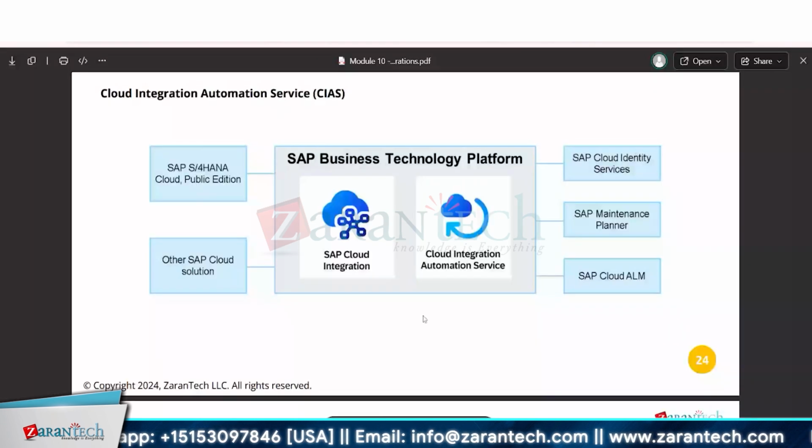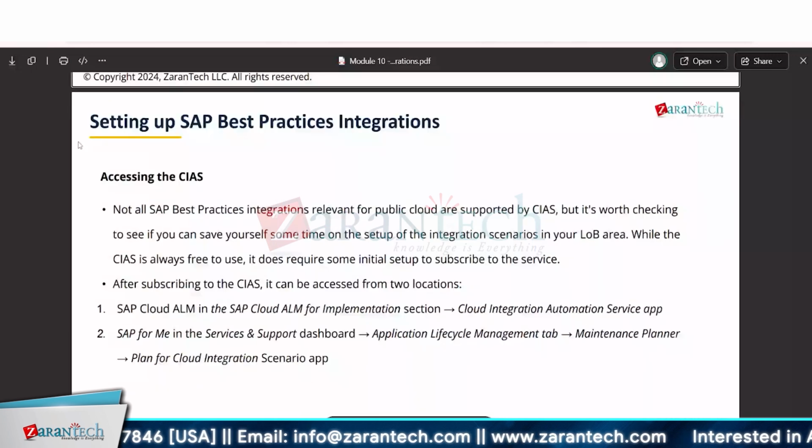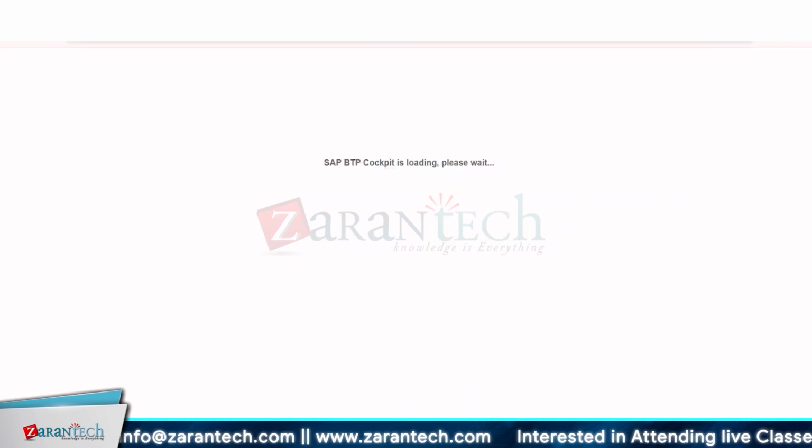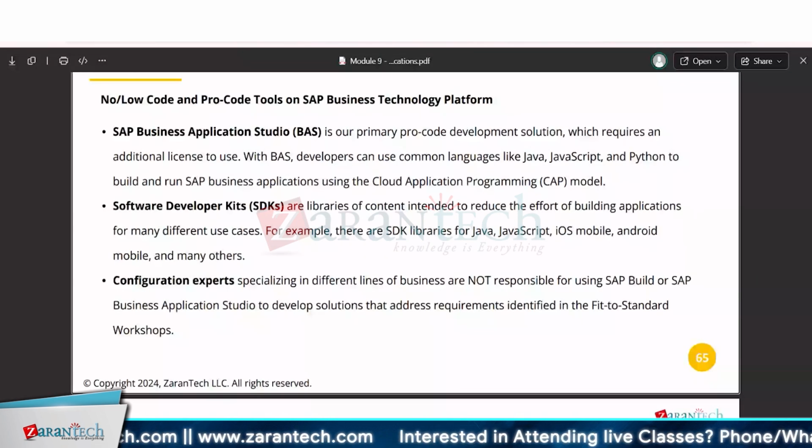I will take you there. So in the BTP cockpit, it is loaded. I can show you once more what we do. And in BAS, we do the cloud application programming models using various languages.